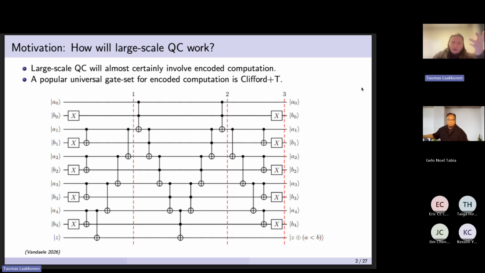So I've just shown a random example here of a Clifford+T circuit. You can see there are some of the Clifford gates, which are these CNOTs and Hadamard and S gates on the left and right hand sides, and then some stuff in the middle is Toffoli gates, and this is the +T part. So this example is a comparison circuit, something you might find in Shor's algorithm, for instance.